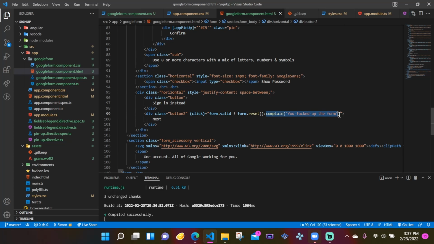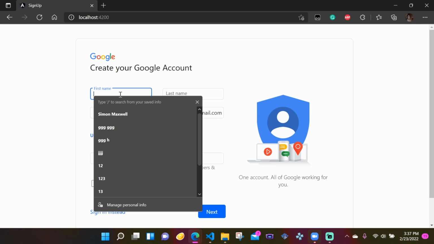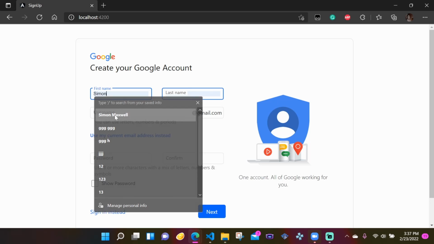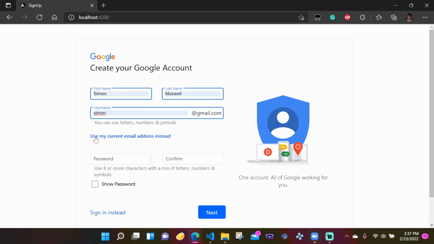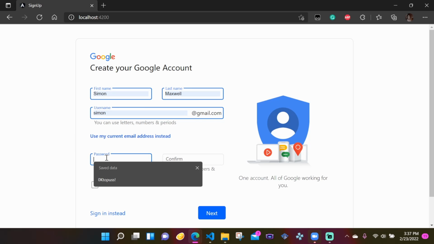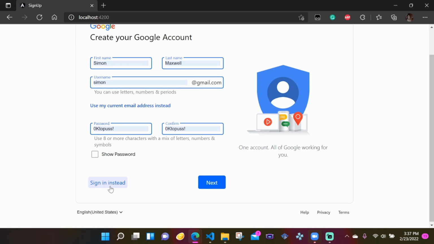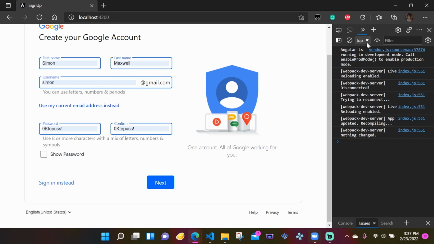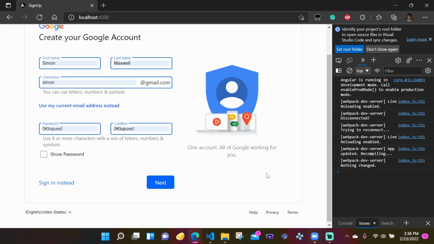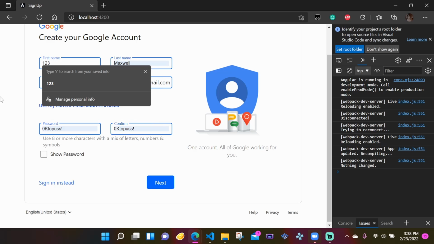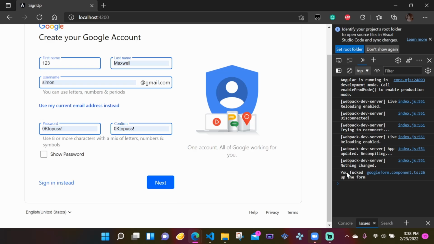And of course, here's the complaint function. So let's fill it out a bit. Let's set up an email address here. Let's use a random password. Alright, and then let's press next. First of all, let's bring up the console as well. Right now we wanted to complain at first, so I'm going to set my first name as a number, and boom, there it complains, you messed up the form.